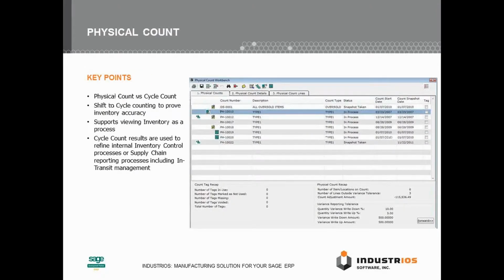Now that we have all these goods in our warehouses, or we have them physically, we'll talk about counting them and making sure we know how many there are. And I'm going to immediately move away from this concept of physical count, and we'll talk about cycle counting. Really, in good supply chain management, from an operations point of view, you want to look at the processes that it takes to have inventory rather than the end result. So the physical count at the end of the year to support your financial report is a valid reason to count things, but from an operations point of view it really doesn't support the needs that we have.